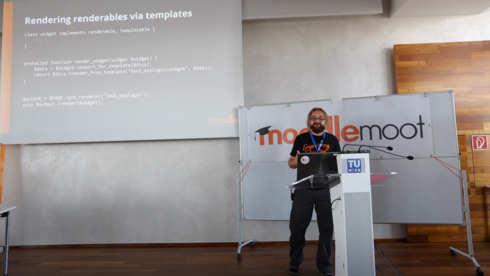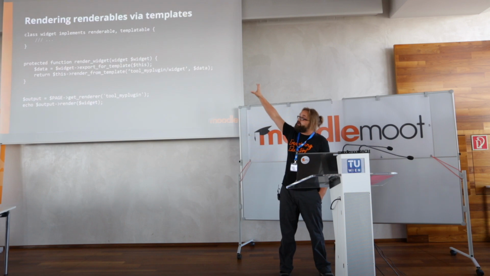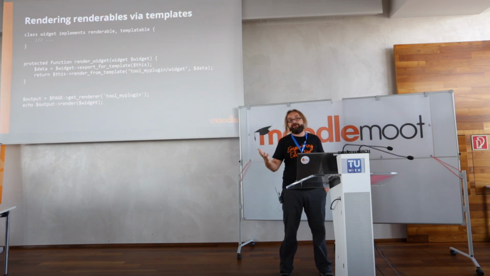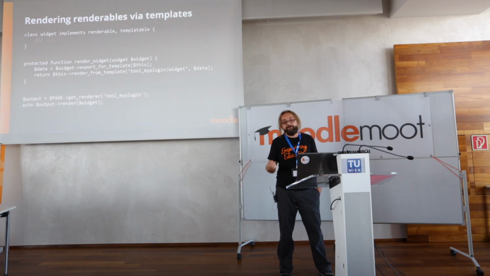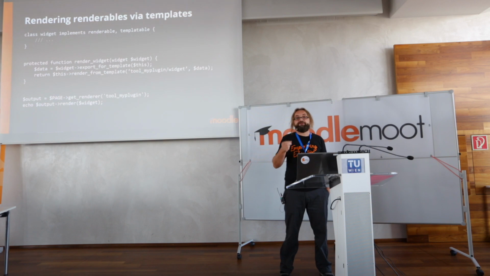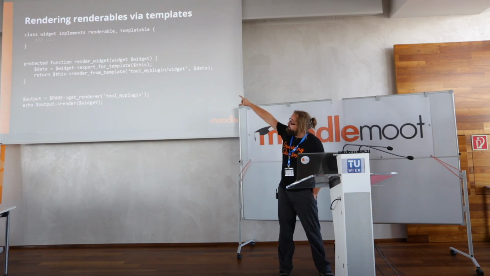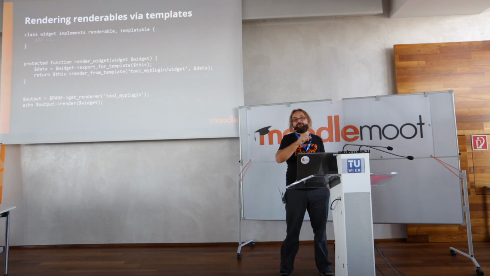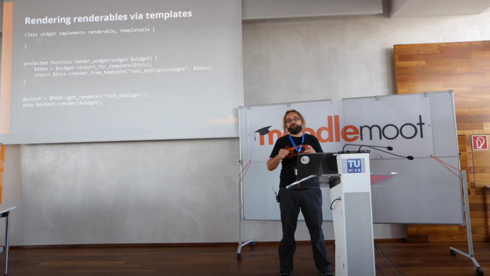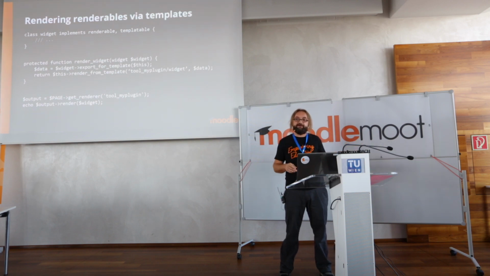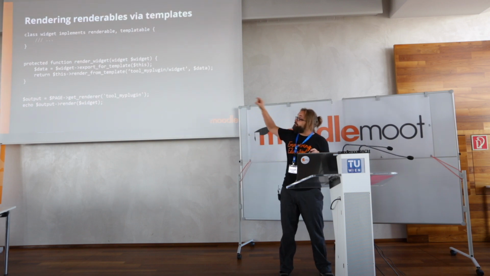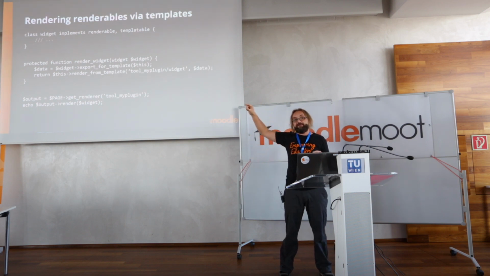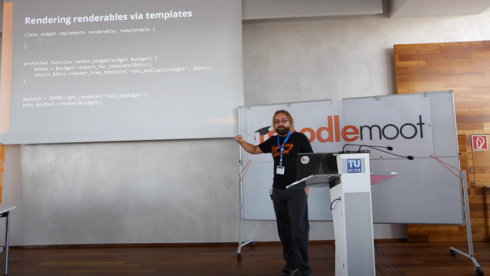Sorry. So this is just an example. Again, something similar. We have this widget that implements the renderable interface because it is something that we can render, and we also support rendering it through templates. So in the renderer itself, where we previously would have something like, take the widget and produce the output with the HTML writer, we simply delegate the actual outputting of the HTML to rendering through the template. That is where the templates become a layer on top of these renderers, because instead of using the HTML writer within the rendering methods, we delegate the rendering to rendering from templates.